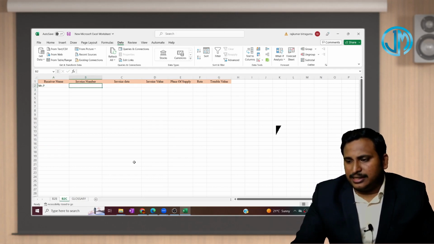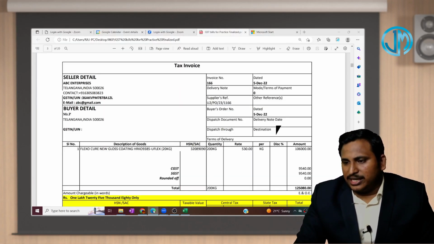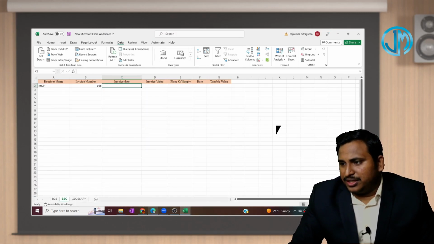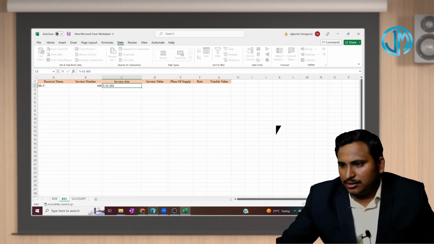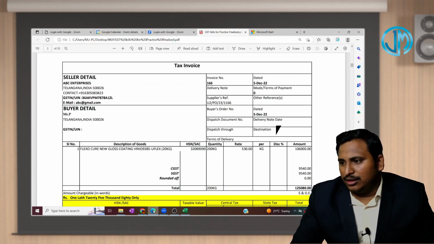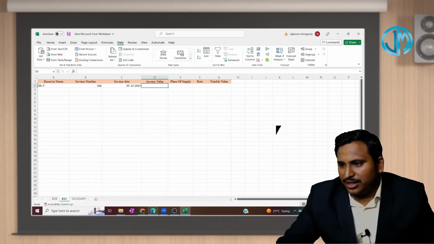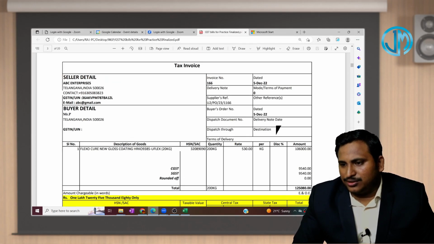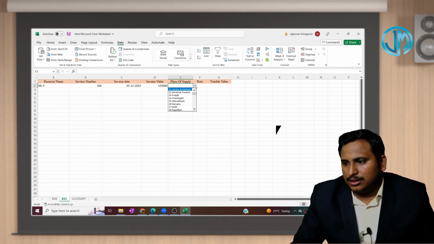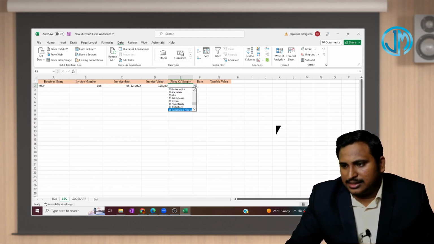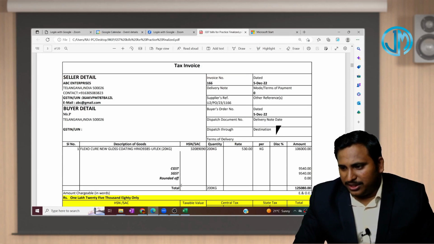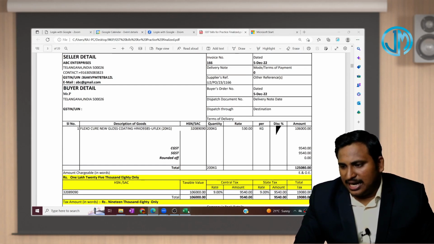Next, invoice number, you please fill it, sir. I think it is 166. Then invoice date, 5th December, I'll be filling. Then invoice value I will fill, which is 1,25,080. Then place of supply I have to select. I think he is from Telangana, so select 36 Telangana. Rate 18%, select the rate. Taxable value, you please fill the total taxable value, which is 1,06,000.